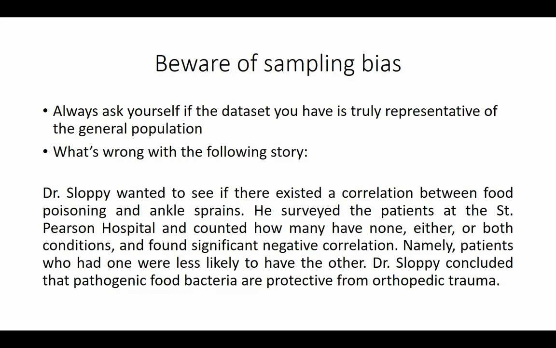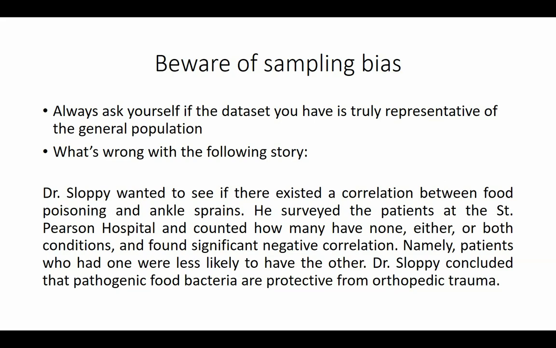Selection bias. Okay, yeah. So the title is kind of a giveaway. But why selection bias? It's sampling a specific population, people that are already in the hospital for a specific reason. Right. Okay. So you get the problem. So people that are hospitalized are not a good representation of the overall population. And by the way, can you think of a reason why you would have negative correlation between those conditions in hospitals?